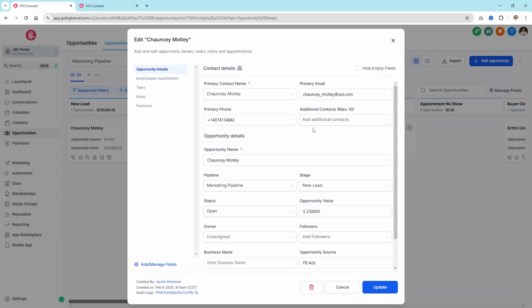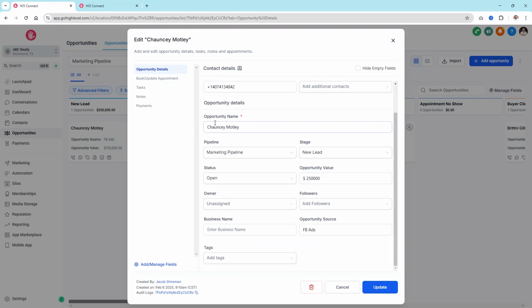But if you click on the tile, this pops up. And this is how I always leave this open on my screen when I'm talking to people, because I can quickly update what I need to in here. And they give you all this other stuff. So I can do name, email address, phone number. I can change all that if I need to.